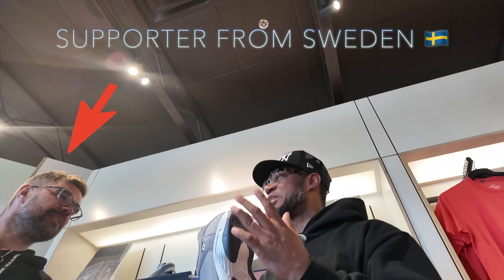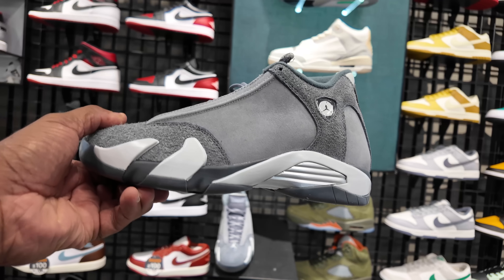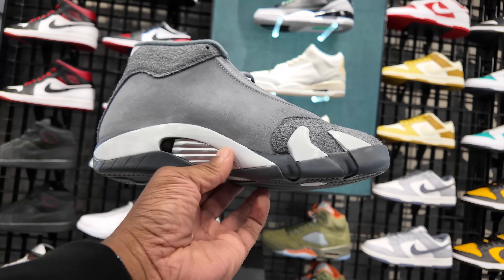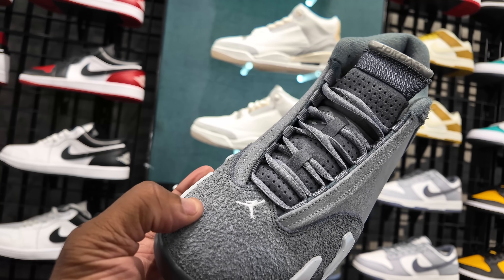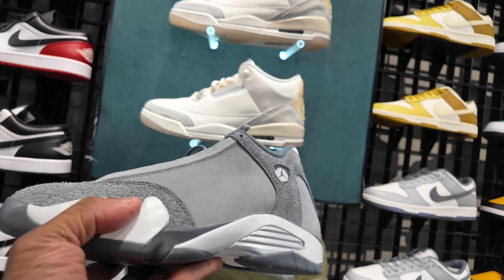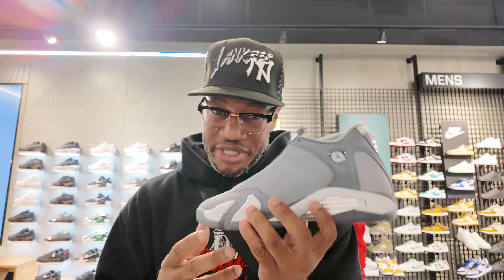These are fire. The actual retail price is $210, the current price of Air Jordan Retros. Now we're in JD Sports. I had to pull up to see what they look like in here and see how well they're doing. The shoe features a shaggy suede on the toe box region, nubuck on the side panels and back heel area, predominantly all gray. And you know why they call it the 14s? Because there are 14 Jordan logos on here — a total of seven on each shoe, which totals 14 Jordans on both. It's not the reason they call it the 14s, but it's a little hidden feature.